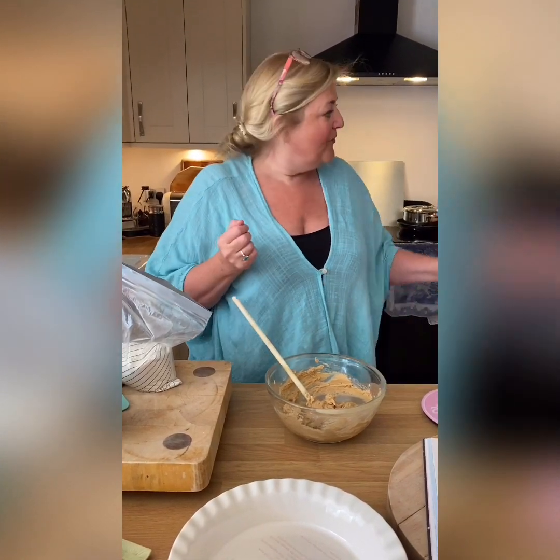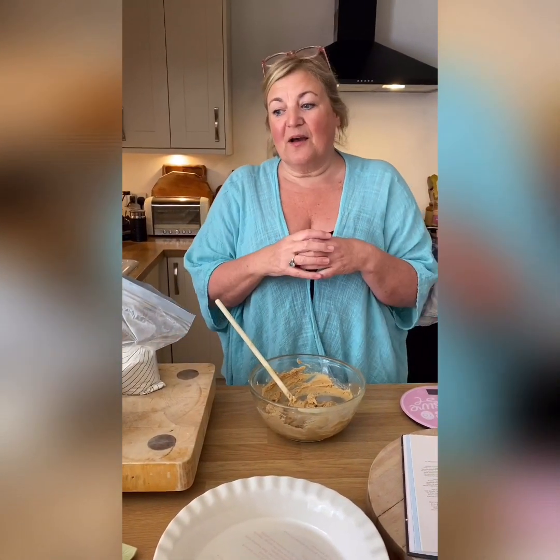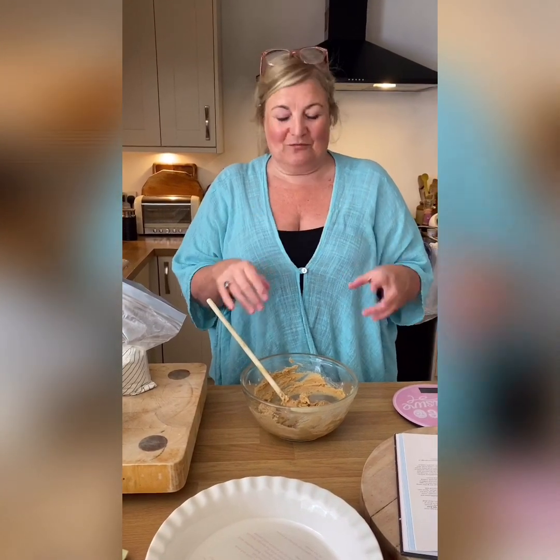But we have a click and collect tomorrow, don't we? So we are clearing out all of the stuff, and there was some seriously manky apples over there, which you don't want to eat but are perfect for cooking. And in the bottom of the fridge there was some plums sort of feeling a bit sorry for themselves.